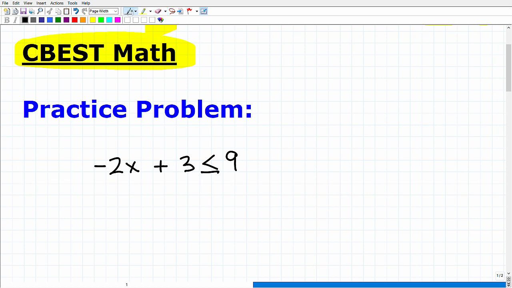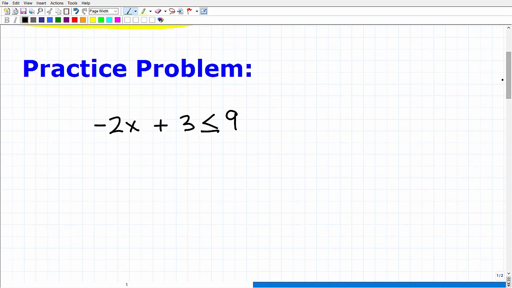So let's get in. Let me go ahead and solve this inequality, and then we'll talk a little bit more about some inequality concepts. Okay, so first thing: when we're dealing with inequalities, you've got to know how to solve equations. So number one is you've got to understand the different symbols of working with inequalities and the difference between equations versus inequalities. That's the first thing, and I kind of went over that. So you just have to have a basic understanding of what inequalities are.